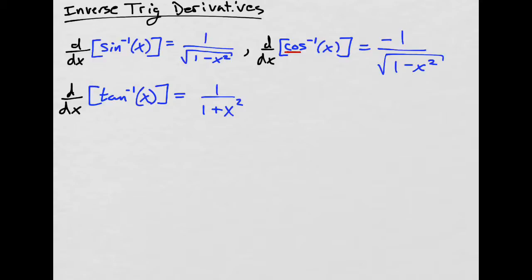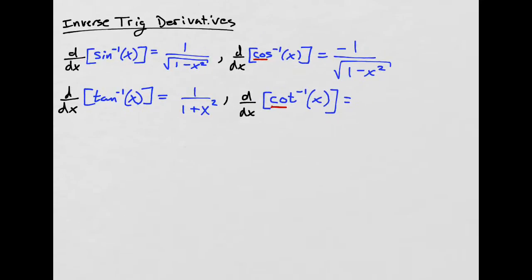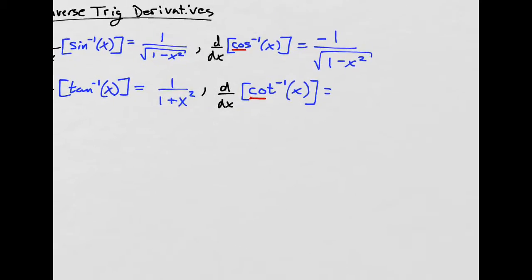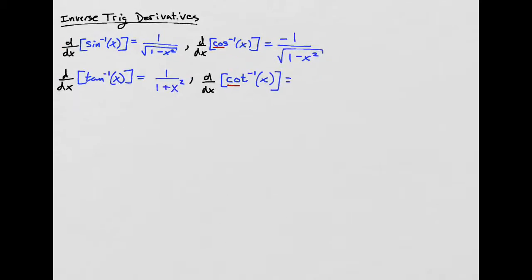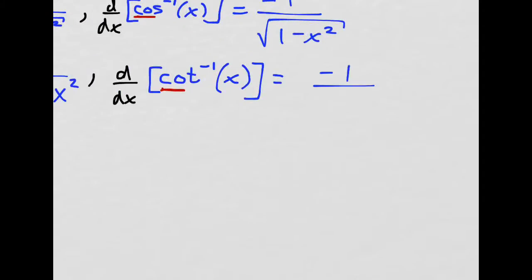Okay, then what comes next? Well, if I have sine, cosine with a co sound, I'm going to have tangent and then cotangent. I specifically remember it in this order, and it helps me get everything. Once again, I have this co sound, so it's going to be the same as this, but negative. It just follows that pattern. I remember this one, and I don't remember that one at all. I just use this. That would be the same thing, except for a -1 in the top, and 1 plus x squared.